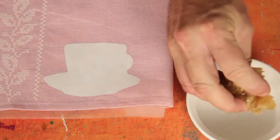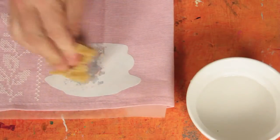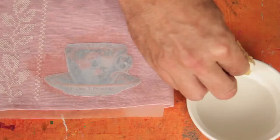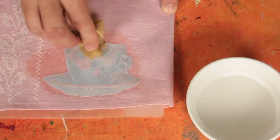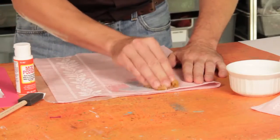Once it's dry for 24 hours, take a sponge with some water — make sure you wring out that sponge — and go over your entire image. You'll be able to see the water go right on top and watch it change. Make sure you hit the whole entire image, all the areas. Add a little bit more water and really get it damp. You want to let this sit with the water on top, soaking through, for two minutes.